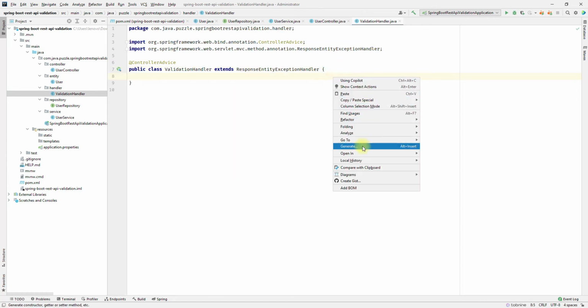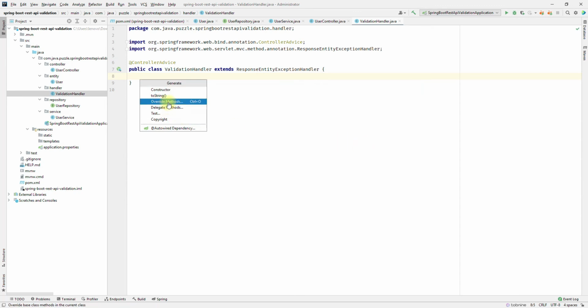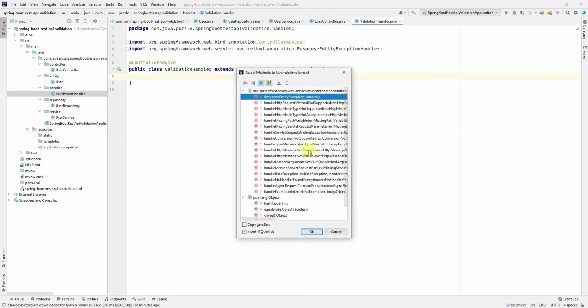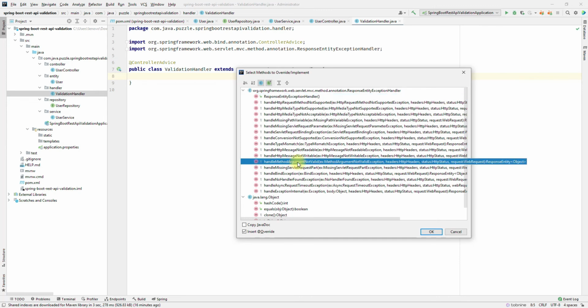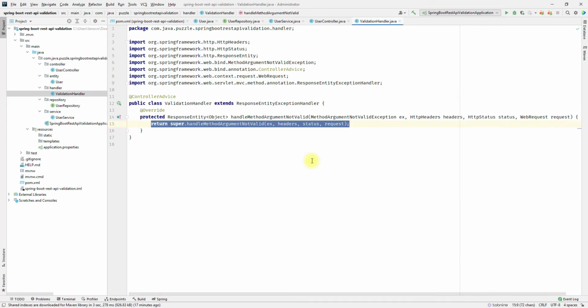Right click it, generate override method. Here you will see there are a lot of methods, and inside it we have to use handleMethodArgumentNotValid. This one. Okay, this we have to implement.